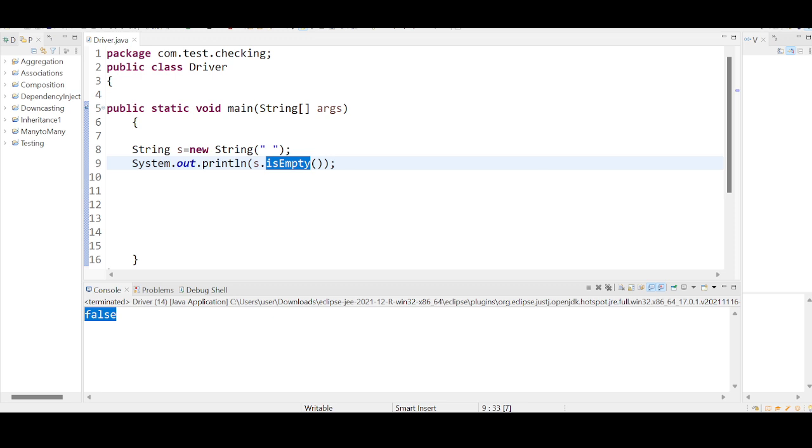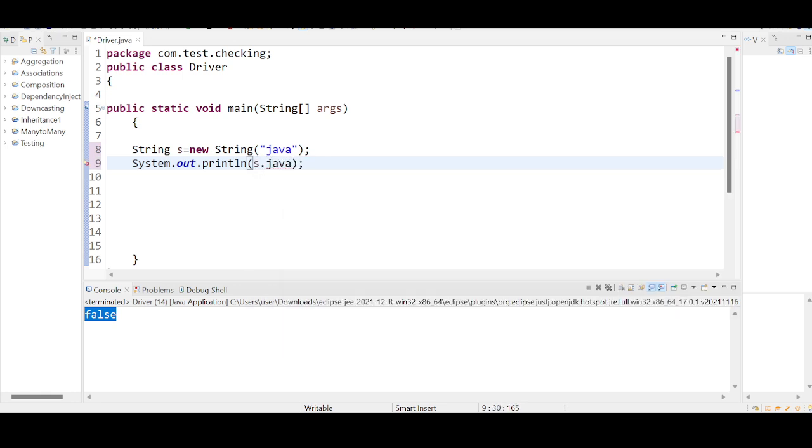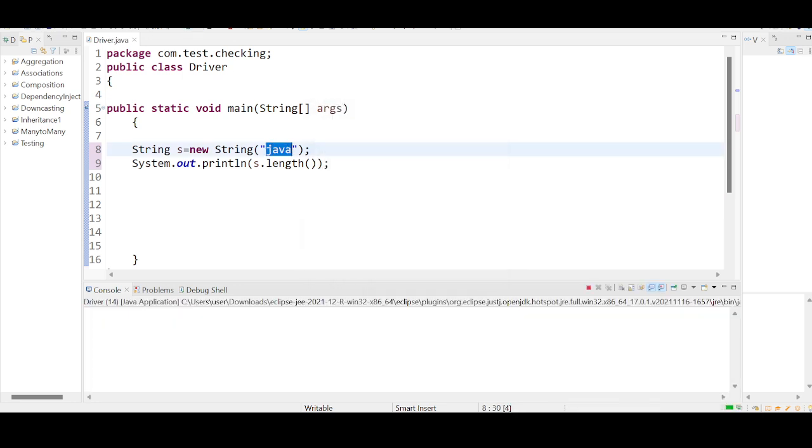If I want to find the length of Java, h.length. The name of the method is length, so length always speaks about length. When you talk about length, it talks about the number of characters. JAVA is 4 characters, so the output is 4.